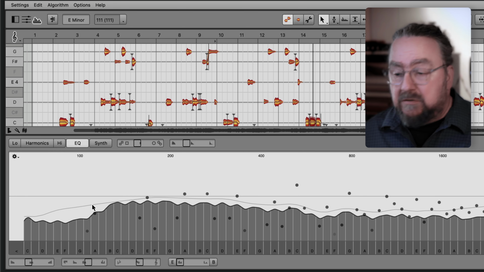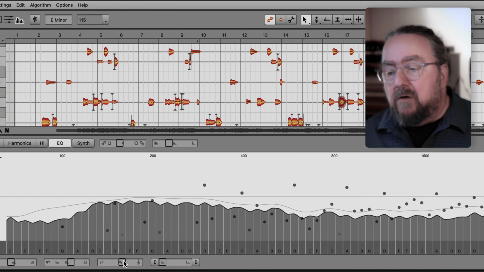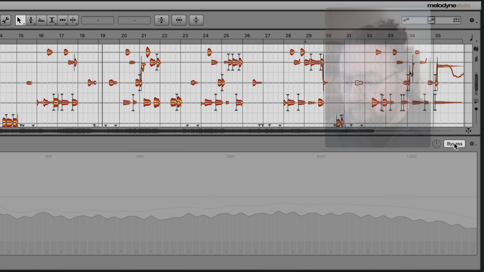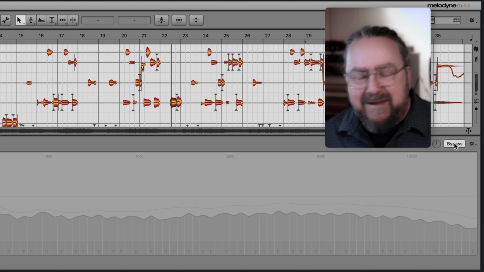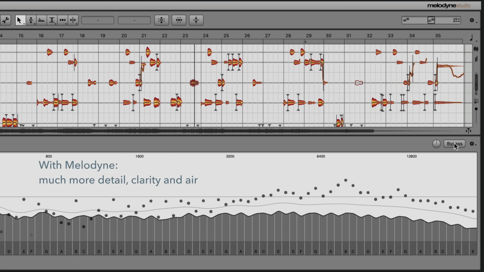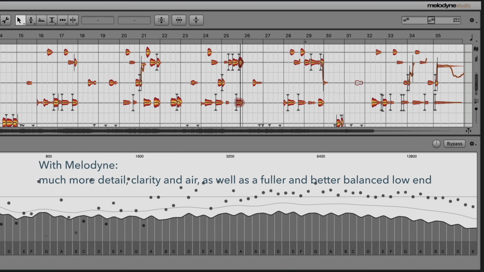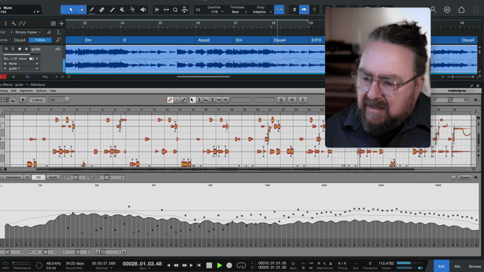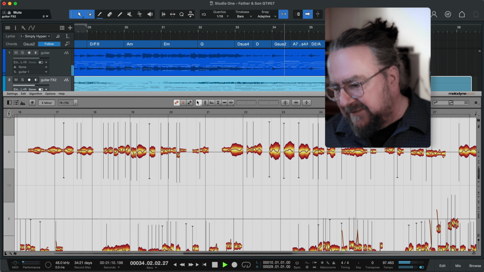Again, a line shows the original settings, and by mainly using these two sliders, I altered the sound quite a bit. Let's bypass all this. And that's what you can make out of it with the sound editor. And finally, we added 2 effect tracks, also with a little help from Melodyne.